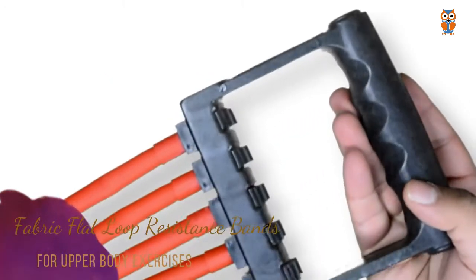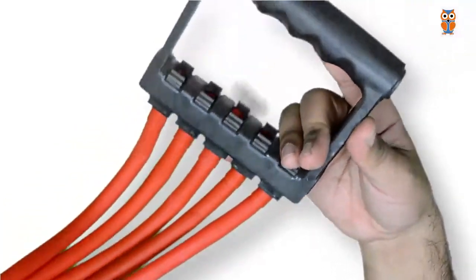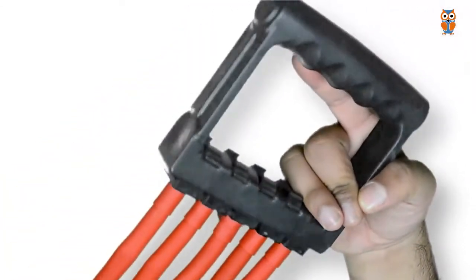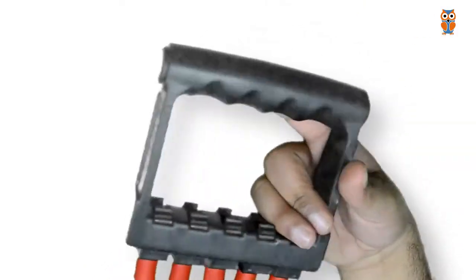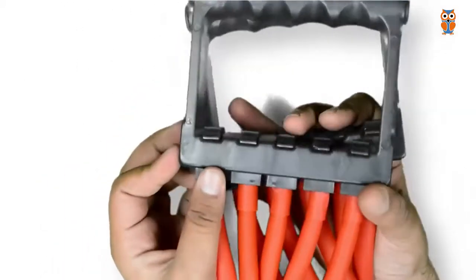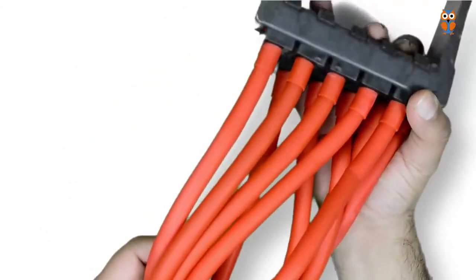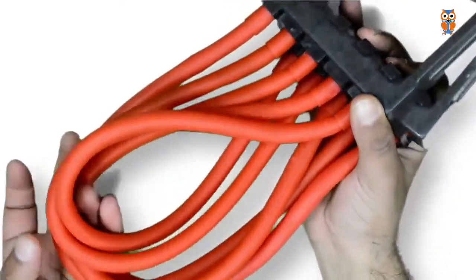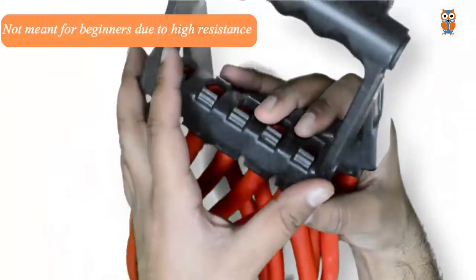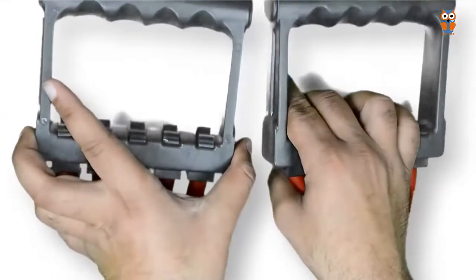The last type in this episode is the chest expander. It is made out of multiple strings of detachable resistance tubes and has large handles on both sides. This makes it very comfortable for doing typical kinds of exercises for chest muscles, but you can also perform biceps curl, triceps curl, shoulder raise, and many other exercises.